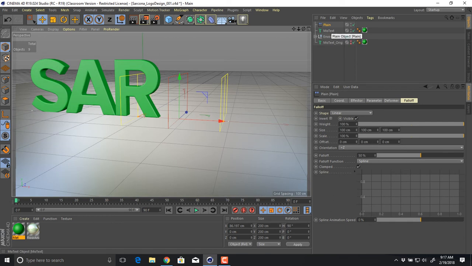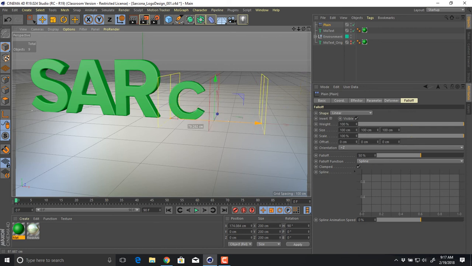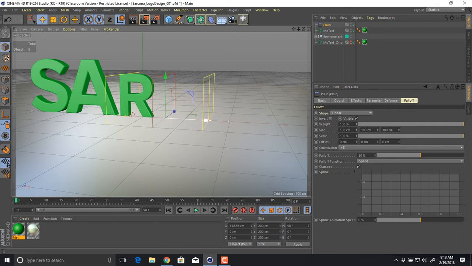Now we want to rotate them into position. Okay, actually, sorry, we don't want to rotate them in position yet. What I want to do is have them kind of not just scale up like this, because that's kind of boring, just like scaling up and stopping. I want them to kind of overshoot, so I want them to get bigger and then get smaller.